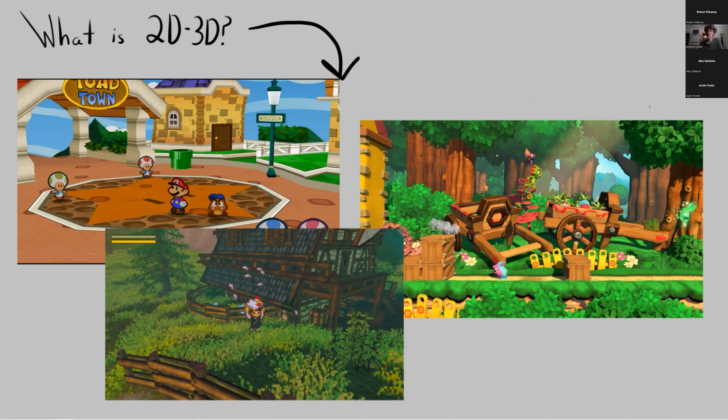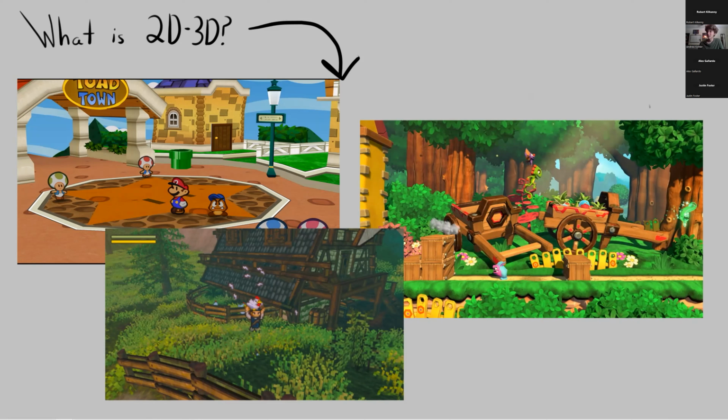That you have Mario and the Toads and all his companions as these 2D sprites walking around, and the background kind of looks like it's out of a pop-up book that it could exist in 2D, but here you are walking around in this 3D environment. That screenshot on the bottom there is from a game in development called Ethra, which is a newer application of the technique, but it's the same idea that you take your models and your environments and you texture them in a way that is feasible to exist in 2D, but it looks like you've just pulled them out of that two-dimensional setting.